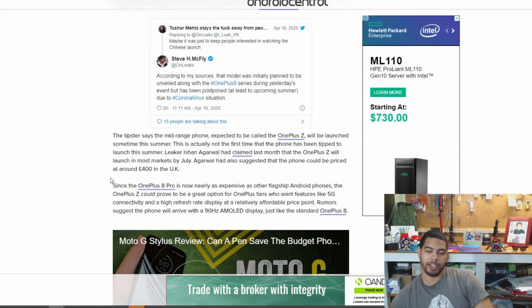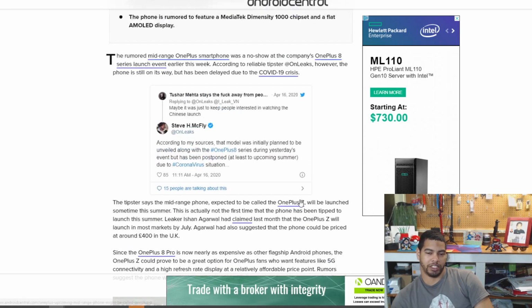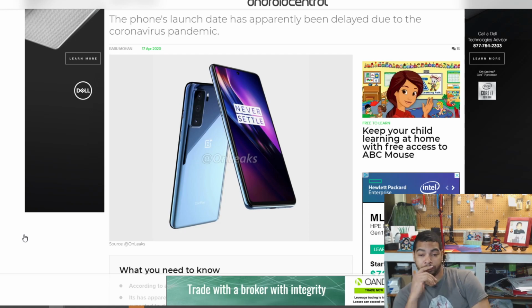But I am excited. I'm waiting for the OnePlus Z to come out. I love how it looks. It looks pretty dope. The price is gonna be between $400 and $500, according to some articles I was reading earlier. I'm really waiting for that phone to come out. Hopefully, after everything that is going on right now flies by, we could definitely see this phone coming out in the market, and we could all enjoy it for a reasonable, good price. They're gonna have to go back to where everybody knows them from. Dope phone, cheap prices.